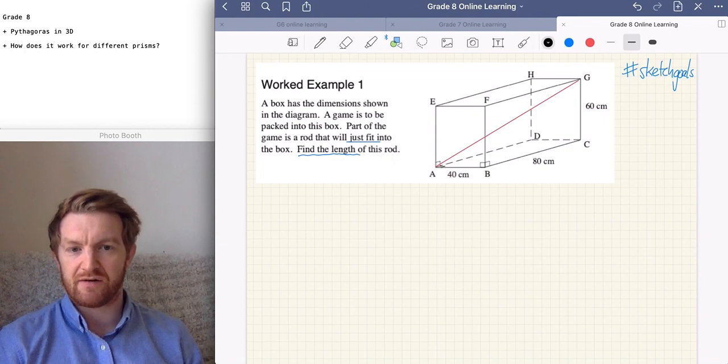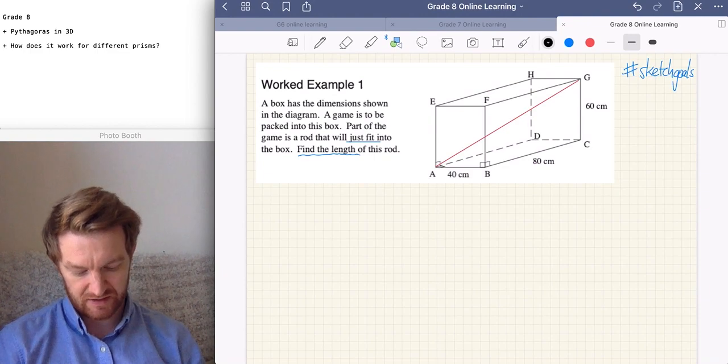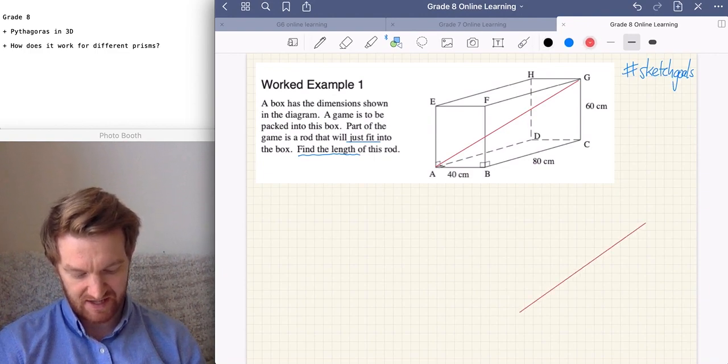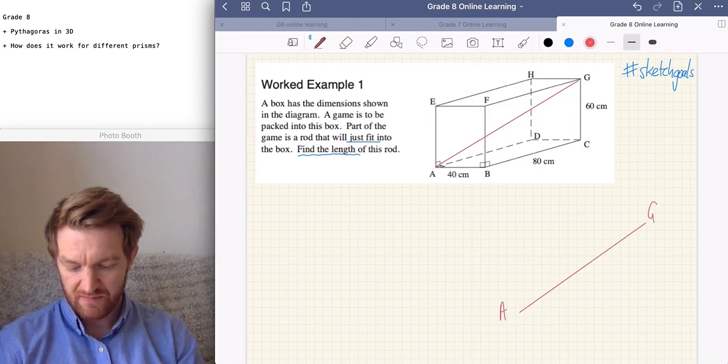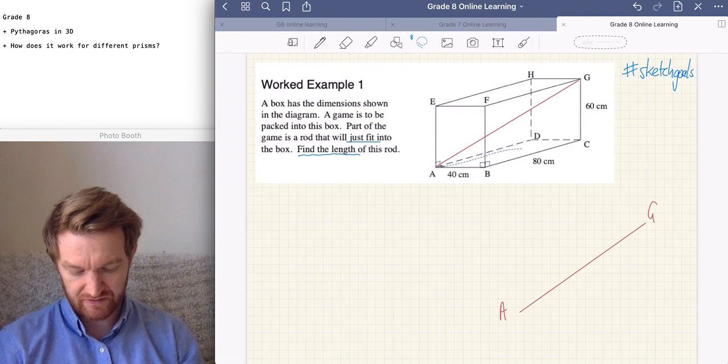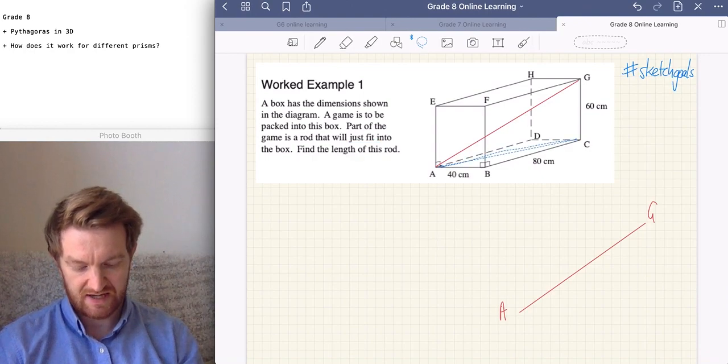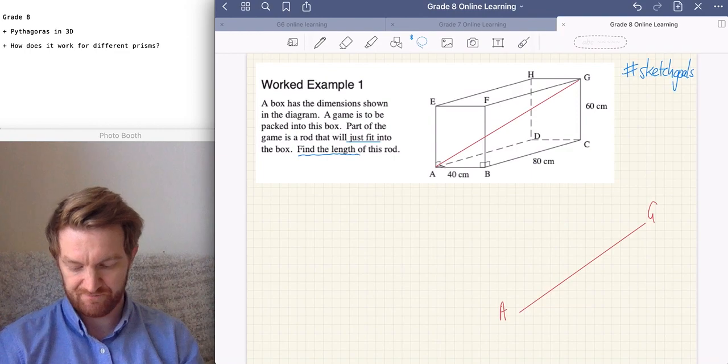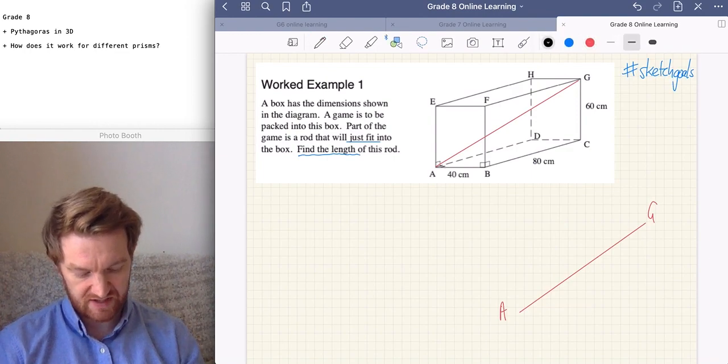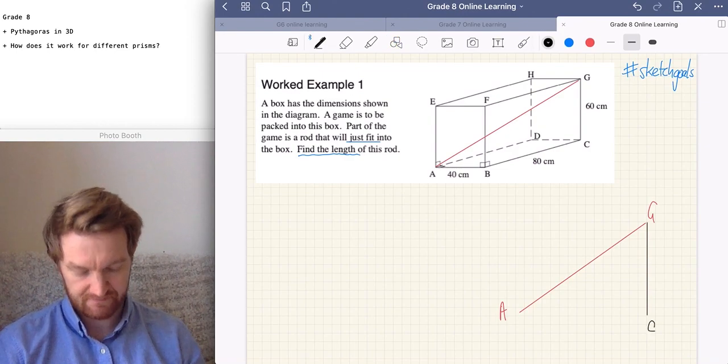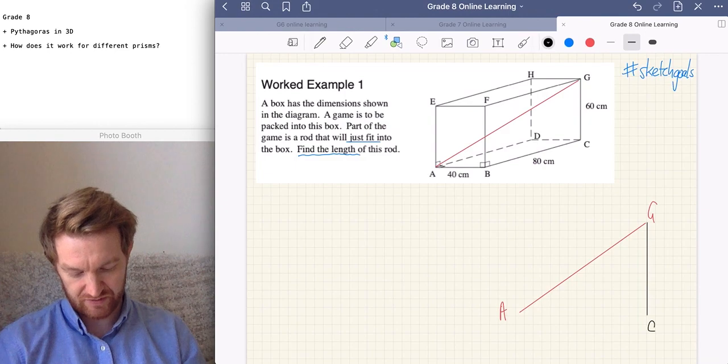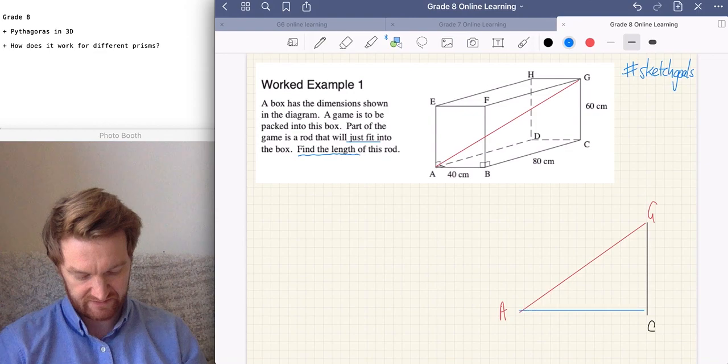Now, if we were to make a triangle with A, G as one of the sides, so we know that we're trying to find in red this side, A to G. It starts at A, and it goes to G. But A to G is going to basically also include this side at the bottom here and this side on the side here. So we can see that G goes straight down along the bottom, and it hits C. And then that one joins up from A to C. And I'm going to do that one in blue so you can see it. That line there is in blue. That line there is A to C.